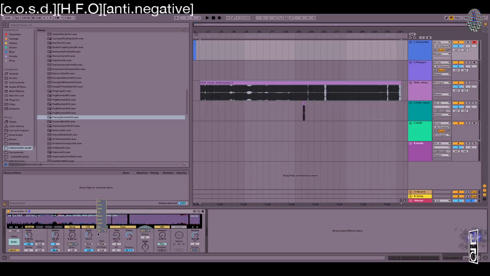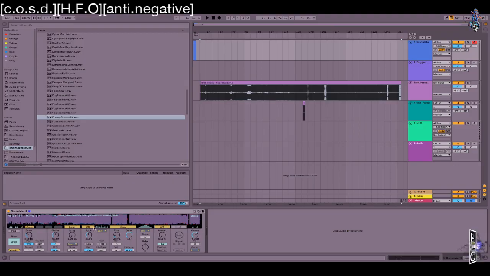Yeah, Granulator 2 is a pretty old plug-in. I think I'll just link it up on the Discord, just in case anybody doesn't have it. But you should be able to get it for free. Is it free? I actually don't know about that. I haven't checked in a while. I got it a long time ago.